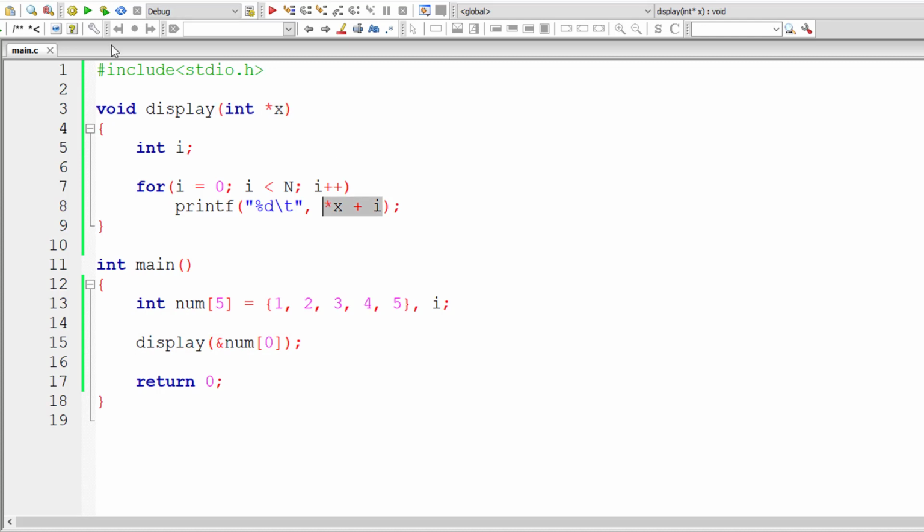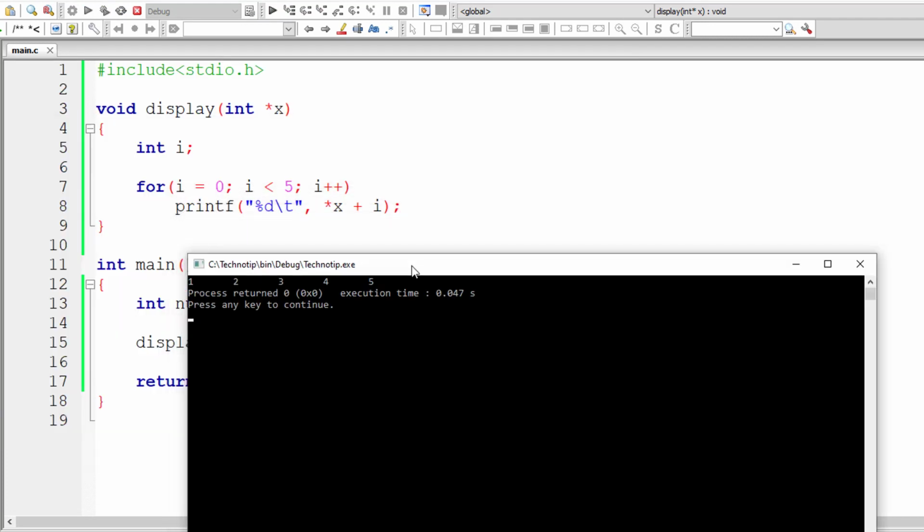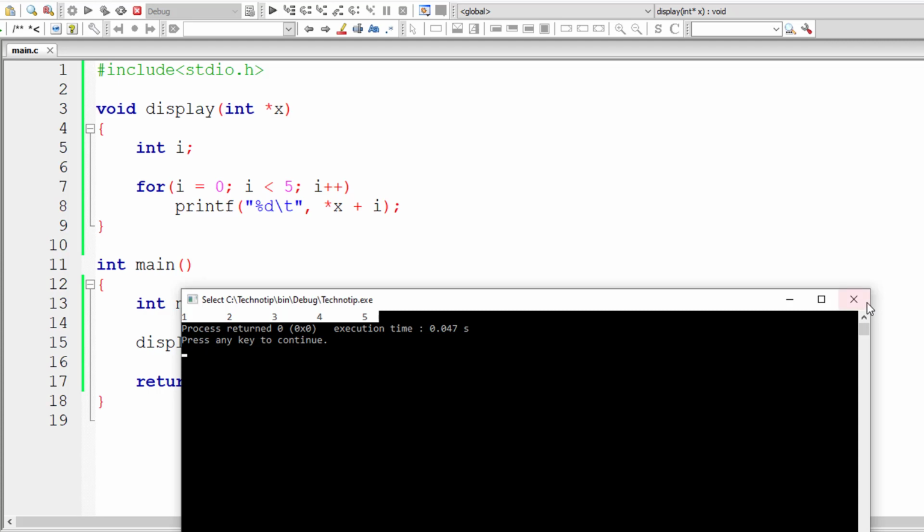So let's check that. Oh, we don't have macro here, so I'll just have 5 here directly, hard code it. That's not the right way. We could have macros here. This is a very small program for illustration purpose. So I'm directly using those numbers, that is size of the array, directly in for loop, okay? So this prints array variables from index 0 to 4.